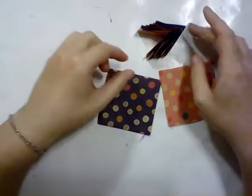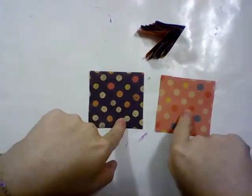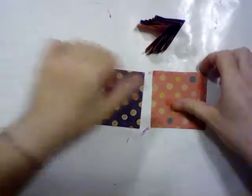I have made these squares 1/4 the size of one of the regular origami papers that I use, and I have ended up with 8 pieces because of it. So I've used 2 different colors, one of them pink, one of them blue. And we are going to make a crown with it.